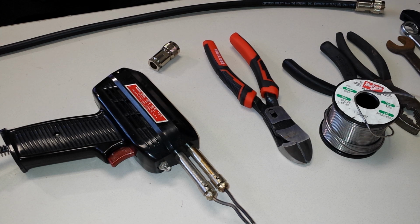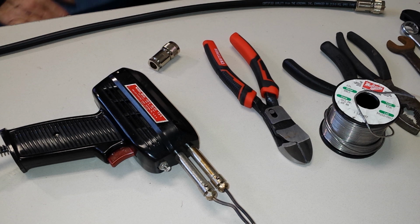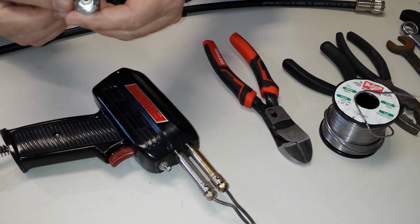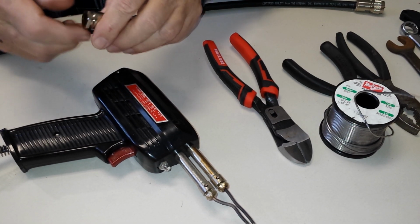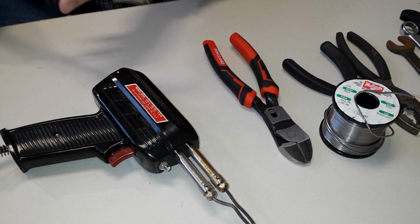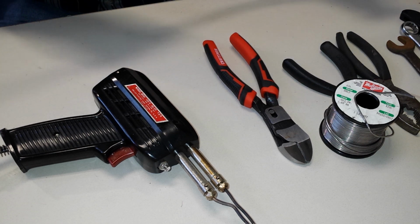Well, I found these connectors. These are PL-259s. Found them on eBay. They're really cheap. I think I paid $20 for 10 of them. And as you can see here, this is how they look. And I thought, you know, this looks like something I could probably do. So I did one, and it turned out pretty good for the first try. I thought, okay, I'll do the other end then.